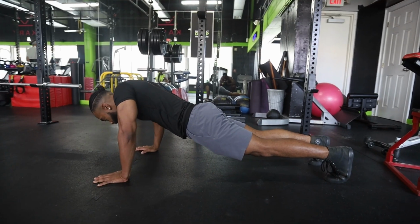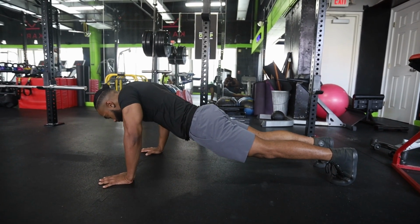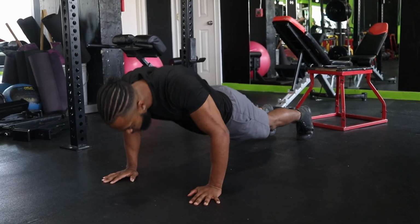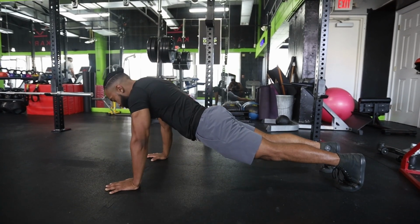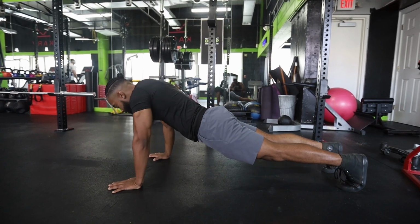This one might look a little bit funny, but I have seen many people do push-ups this way where they jut their head forward and then pull their chin back. It's almost like the body is mimicking the proper range of motion or tricking you into thinking that you're doing the proper range of motion by pushing your head forward. So it feels like you're going lower than you actually are. Make sure you keep your chin tucked back.